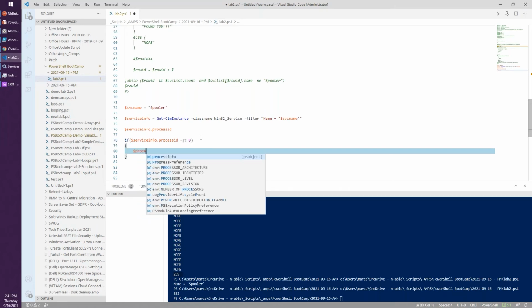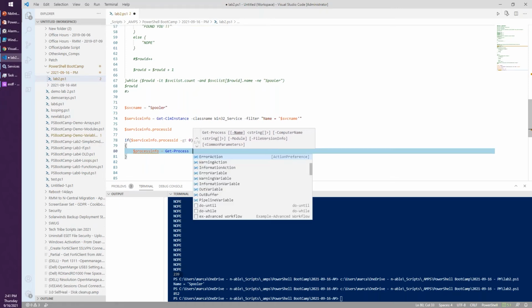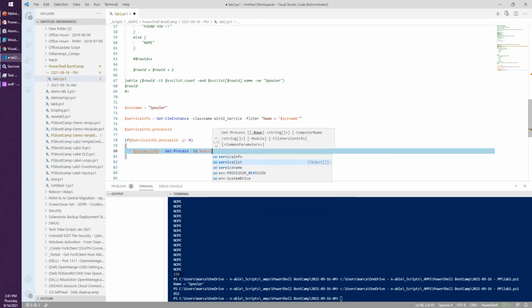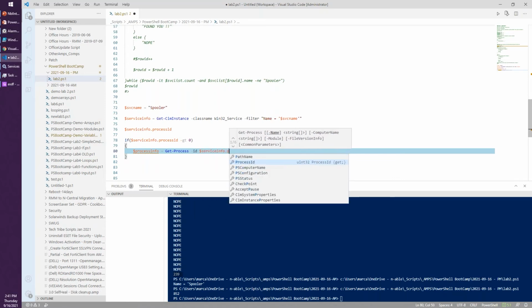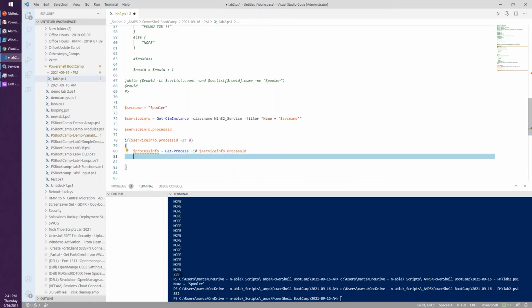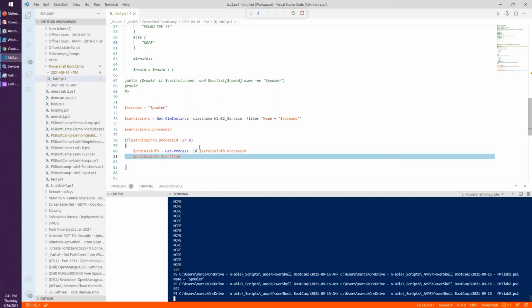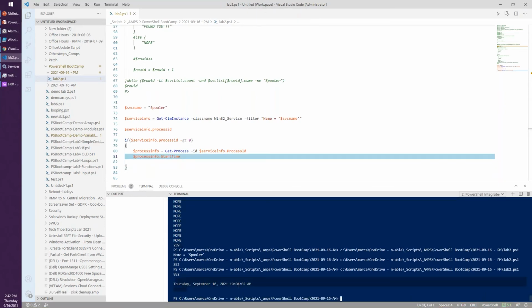Then I'm going to say, okay, process info is equal to Get-Process. That's a very basic PowerShell command that's going to get that process info. And then what we're going to do is say, okay, get that is equal to Get-Process -Id, and then service info dot ProcessID. Yeah, like that. So now I'm at the point where I have the information about my process, and I can then do that StartTime. So now this, if I run this, says the service was started today at 10:04. That is because I restarted this morning during the other bootcamp.